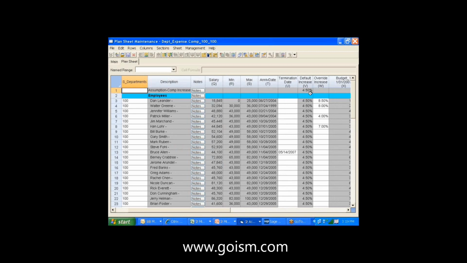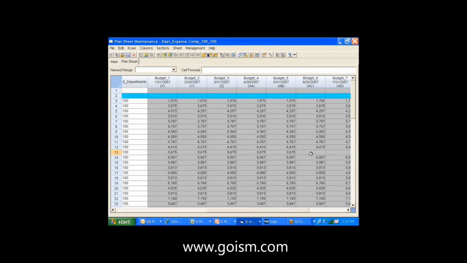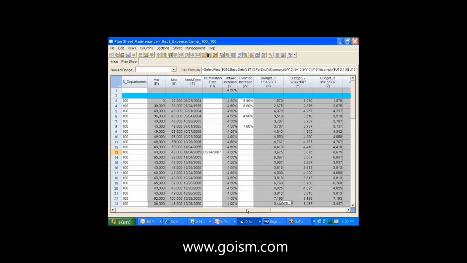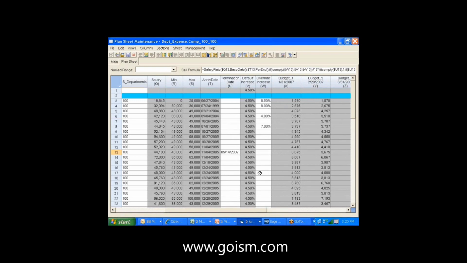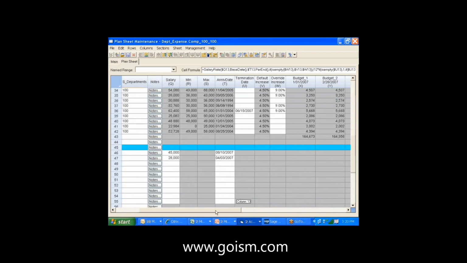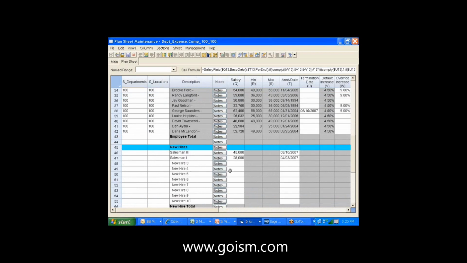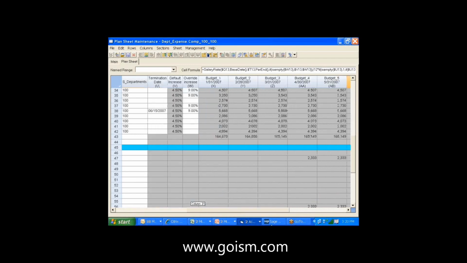This one, we brought in a global assumption number where somebody up above says our standard increase is going to be 4.5%. This company that this is created for has contract employees, so they want the ability to enter in termination dates for when the contracts expire, so that in those appropriate months, they stop getting that salary burden. And they want to give their managers the ability to override some things. We can structure this data interaction any way you want. In fact, if we got new hires and we want something a little more flexible where we just type in the title and the salary and expected start date so that we can accommodate new hires, we can do that as well.